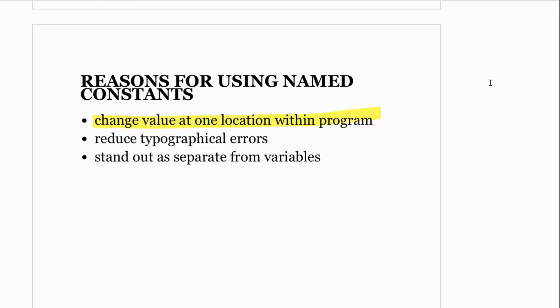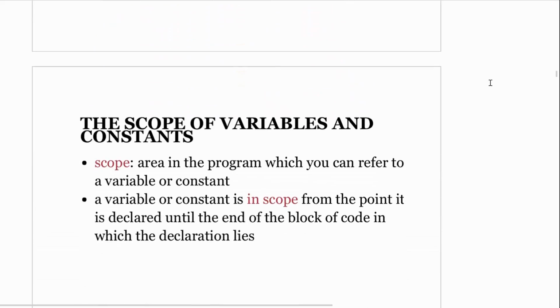And in that same line of thinking, let's say the tax rate changes. So let's say it goes from 8.25 to 8.5. So tax rate increases. Sometimes that happens. So instead of going back and changing it in every single line of code, every time you're using calculations with tax rate, you can just change it once wherever you declared it as a constant, and then it'll change the entire time in your entire program. The second reason, obviously, you can reduce errors that way because you only have to do it once, and it stands out as separate from variables, and we kind of already talked about that.